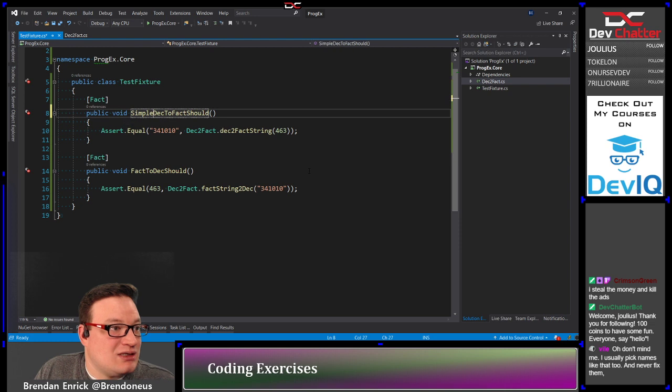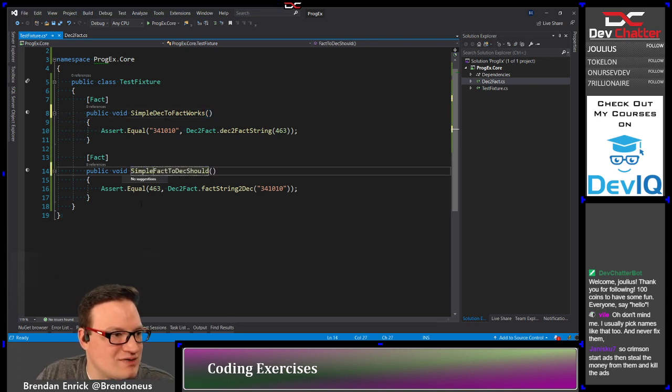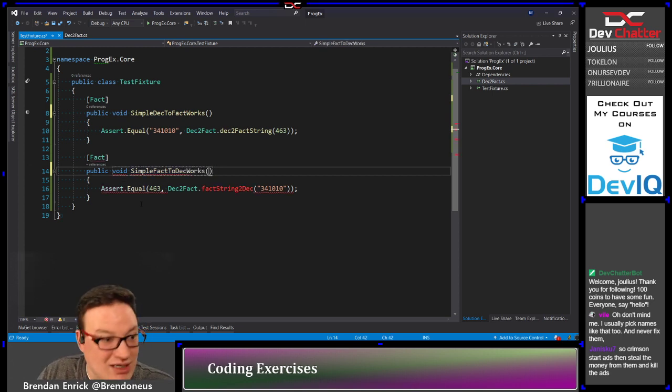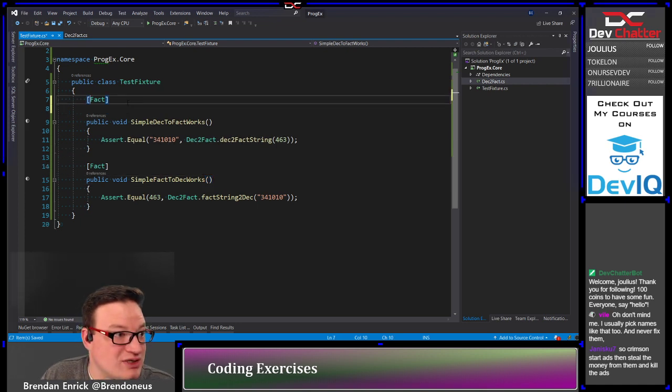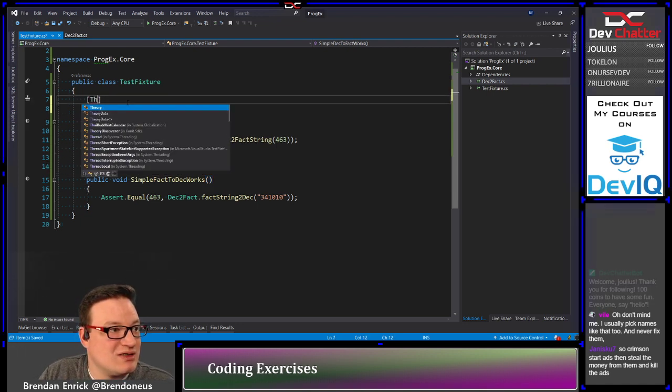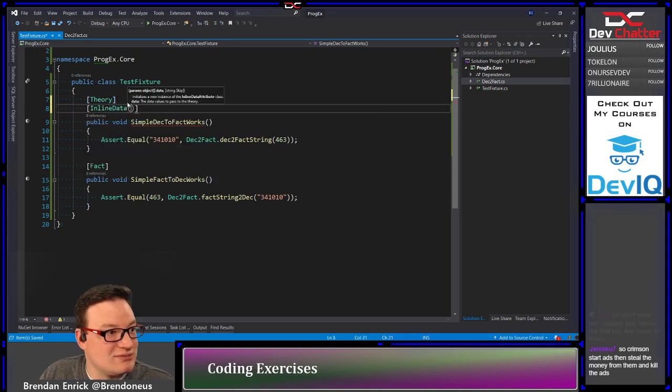So for now, I'm actually just going to make this simple fact, because I didn't make the test fixture focused on that. So then we're going to do simple fact of debt, and we're going to say works. And we're going to make these theories with test cases, essentially. So what we're going to do is change from fact to theory. And then we're going to say inline data.